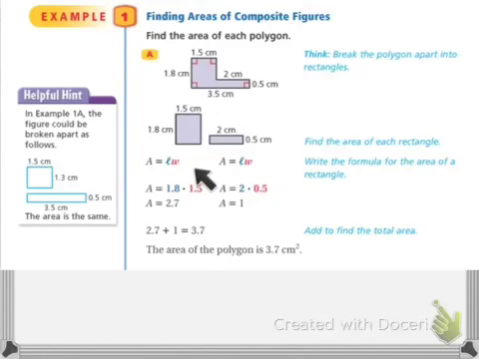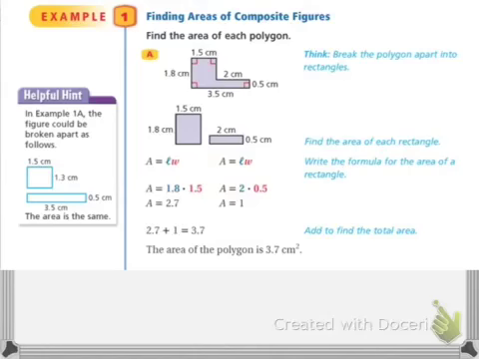Okay, so area equals length times width. That's the first thing you have to write down. Area equals my length is 1 8/10 times the width, which is 1 5/10. If we use our decimal operation skills, we should have area equals 2 7/10. Okay, so then I get to here and I put it aside for a second.